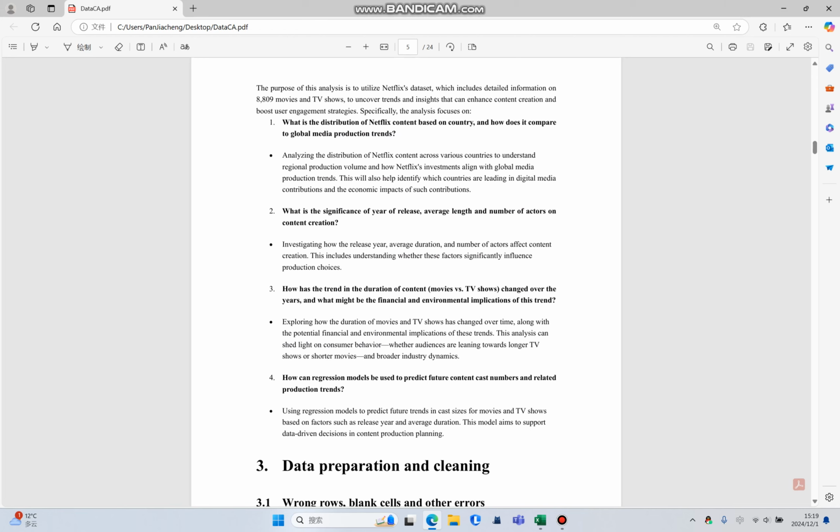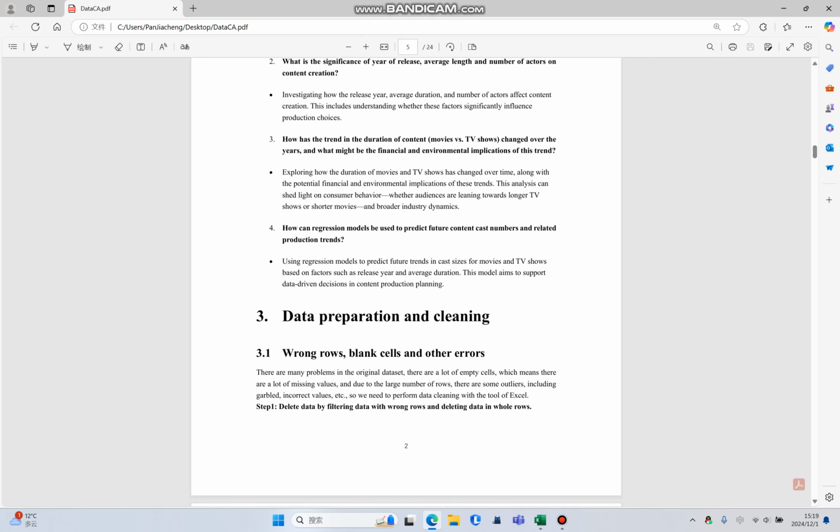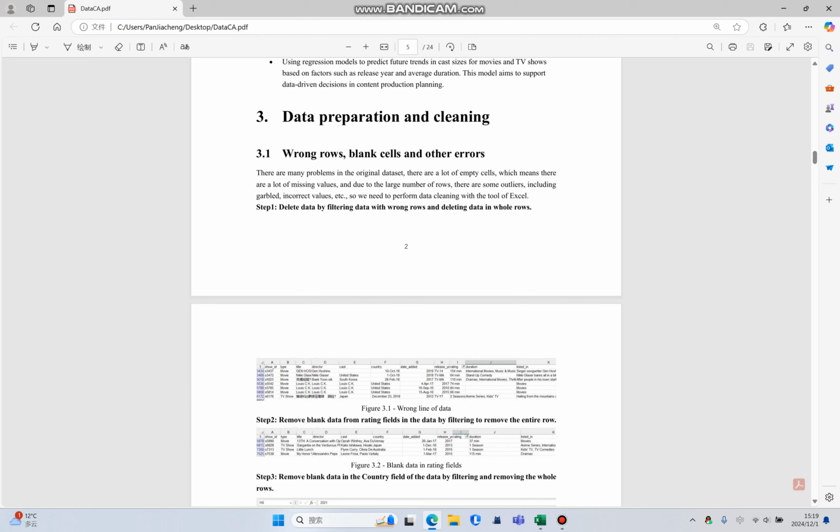The third is how has the trend in duration of content changed over the years, and what might be the financial and environmental implications of this trend. And the last one is how can regression models be used to predict future content numbers and the related production trends.